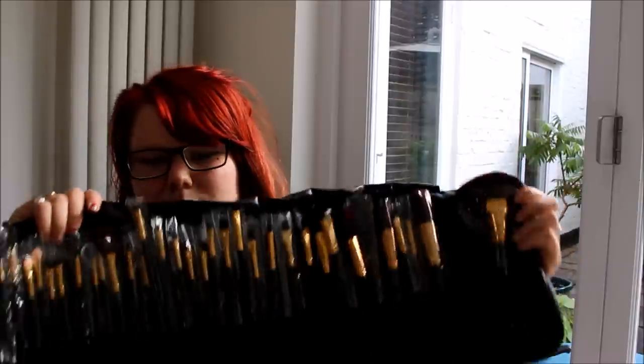And the reason I got them is because I do a lot of arts and craft projects. Don't mind me, I'm just putting them back in. And I needed paintbrushes. And I don't know if any of you are aware, but paintbrushes are extremely expensive when you're just buying them to paint with acrylics or something like that. It does seem like a bit of a waste when you use your brush once or twice and it's ruined. And proper good paintbrushes are so expensive. So I bought this for £6 on eBay.